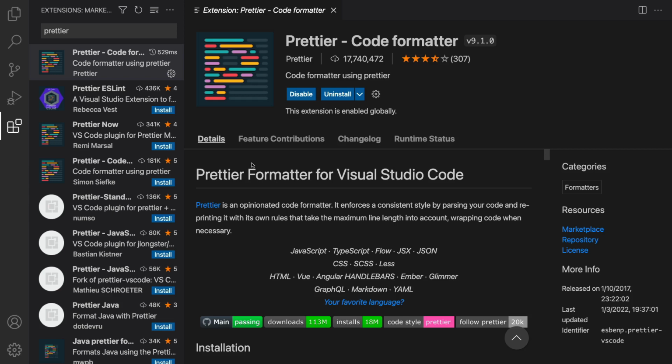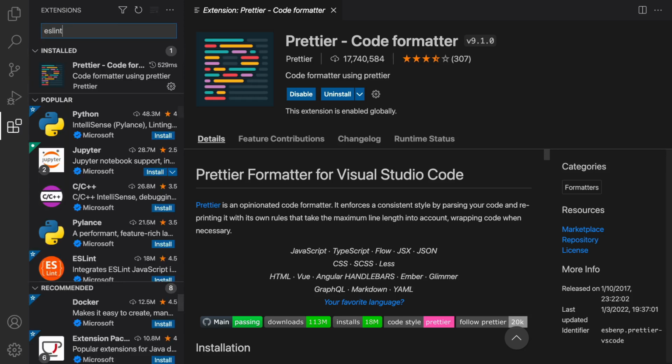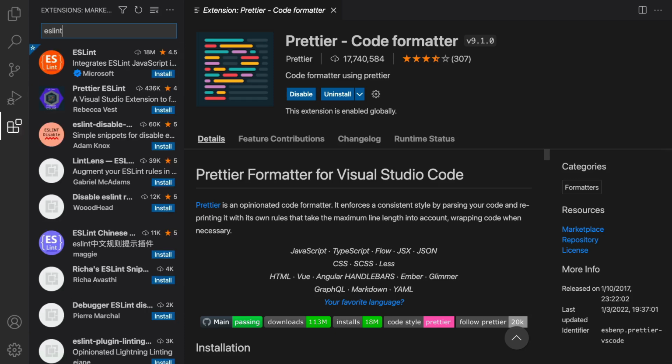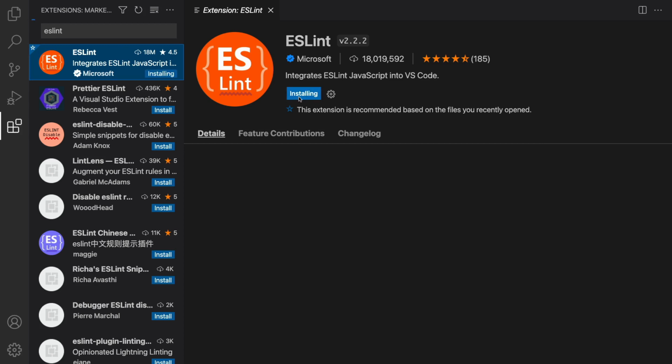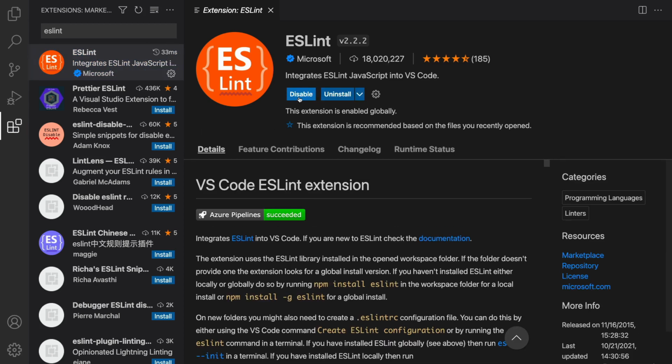That's it about Prettier. Let's go for the next extension. We are going to use ESLint as a linter for this project. It uses the ESLint package that we will install later on Create React App and shows all errors in your code and helps you to code in the standard way. Click on the Install button and that's it. It just installed. We're not gonna test it in this lesson. We will test ESLint in the next lessons.